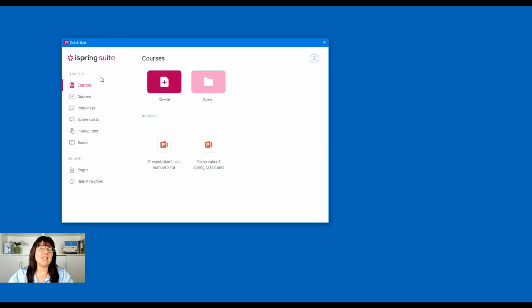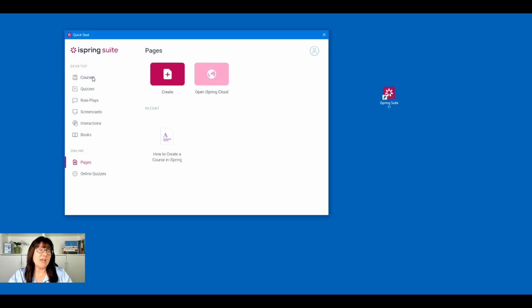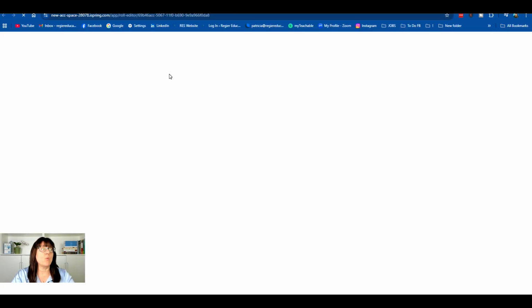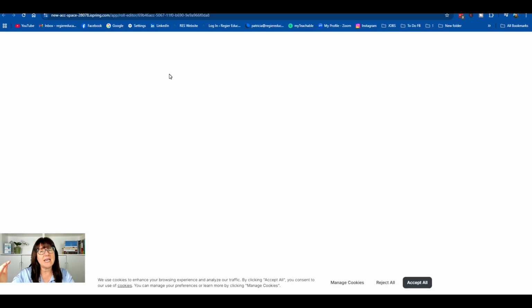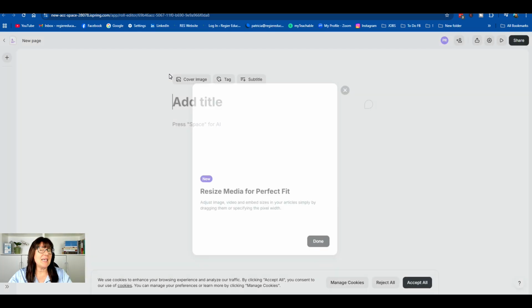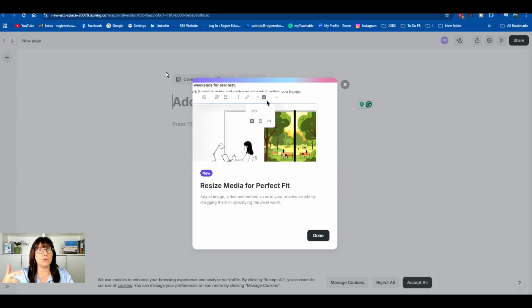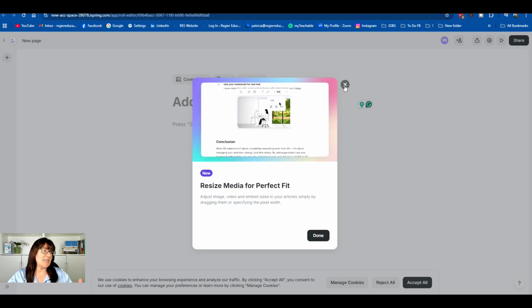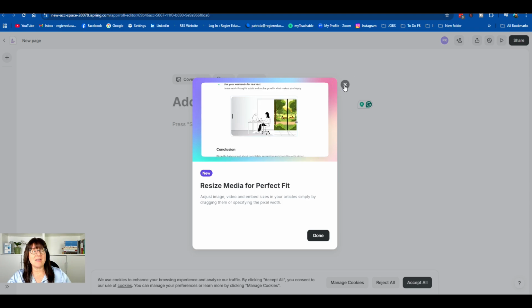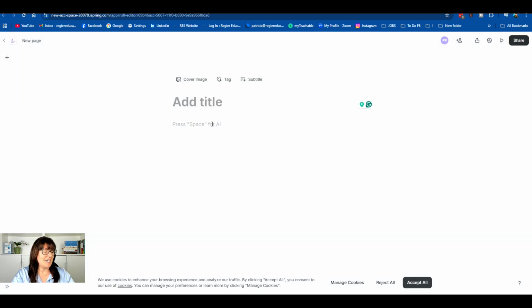I selected the iSpring Suite when I've opened up the shortcut on my laptop. Let's take a look at Pages. And when we use the AI options when opening up the page, it's cloud-based. And this might be a better place to start when you're creating your outline before you start creating the course itself. So it is going to give you some step-by-step information.